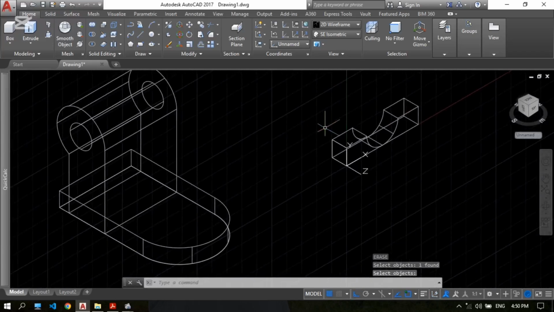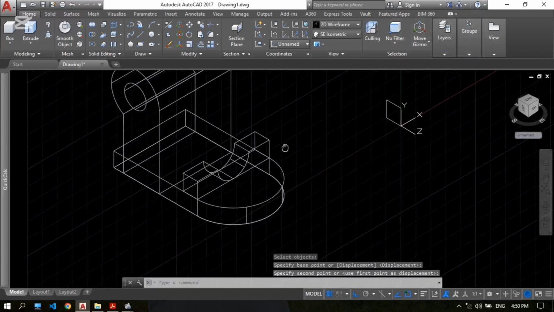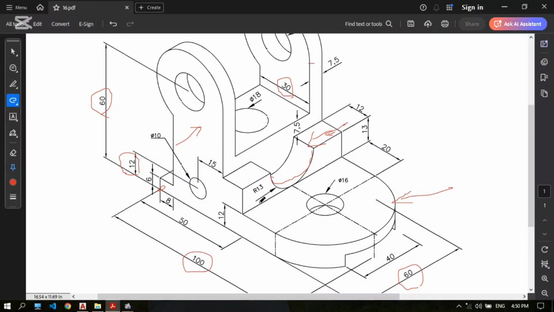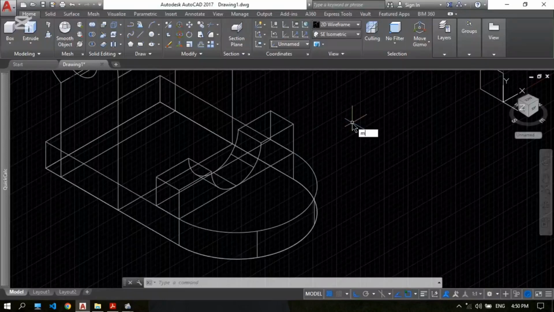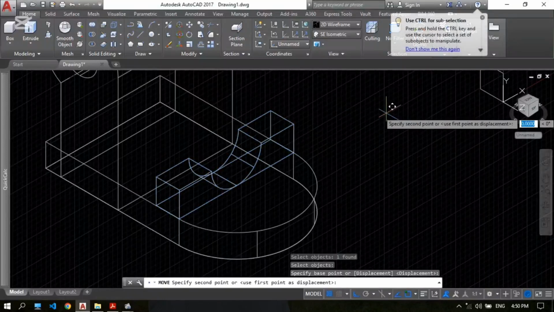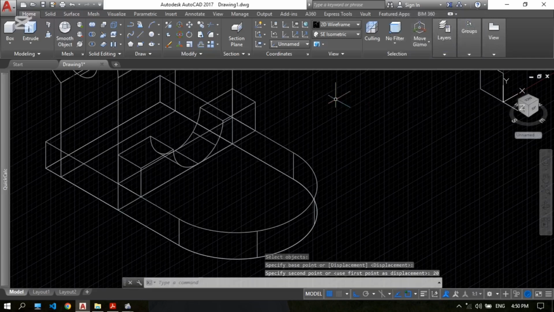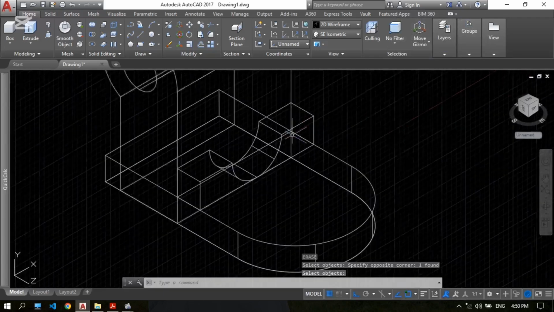Now we need to move this object here to here, to that point, because why I move to that point, I will explain here. Now we are here and then according to the drawings, 20 millimeters from that point to that point. So we need to move, and for the move this object, click outside to the Z-axis, according to the Z-axis 20. Okay. Now erase the sketch.